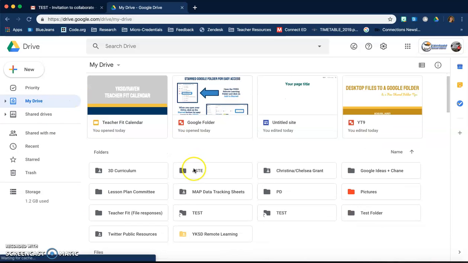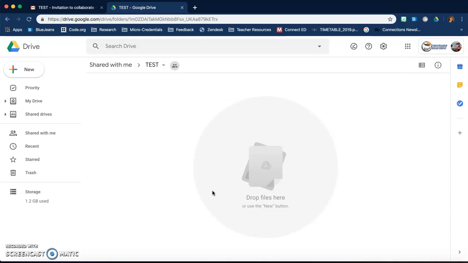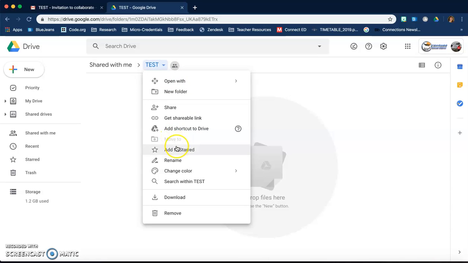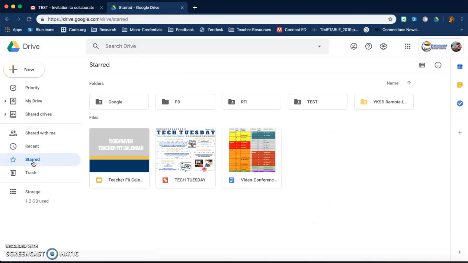Now in my drive, if we look, I have a lot of folders here, so there's still a lot. So if this is something that I'm going to come back to all of the time, I want to narrow down my search a little bit. So I'm going to reopen this test folder. I'm going to go back down to this drop arrow again, and I'm going to say add to starred. Now that it's added to starred, instead of going to shared with me and seeing all of the millions of things that have been shared with me, instead of going to my drive and looking at all the folders that I already have, I'm going to go to starred. And you can see there's a lot less going on in starred.